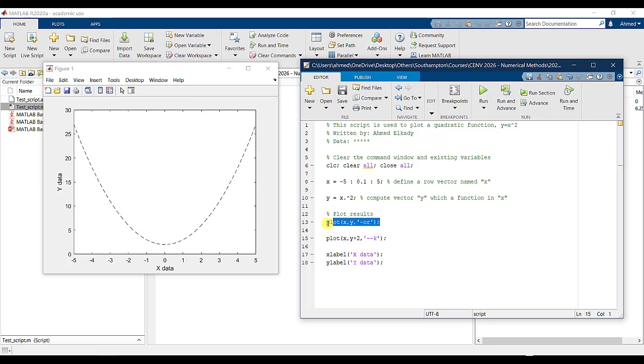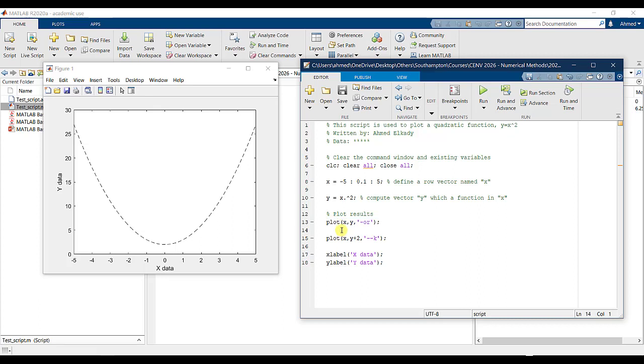I don't see the first plot, because each line is computed in sequence. And when you come to this line, this has been computed, right? And once you come to this line, this will superimpose the previous plot.